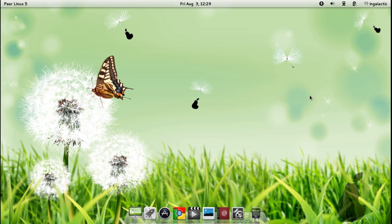When I first started out looking at other operating systems apart from Windows, one of the first operating systems that I was interested in was Mac OS X, simply because, well, let's face it, a few of my friends had Macs, and it was quite an enviable experience. So, in the subsequent months after that, I tried to install Mac OS X Tiger on my Dell desktop. That was met with mixed success, but it was through that experience that I learned about other operating systems, including the vast Linux world. Now, at that stage, Ubuntu, of course, was the kingpin distribution to try, and you could trick it out to look like Mac OS X in one way or another.